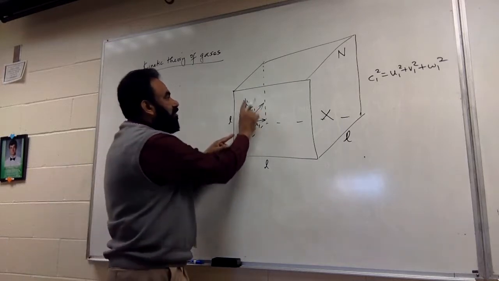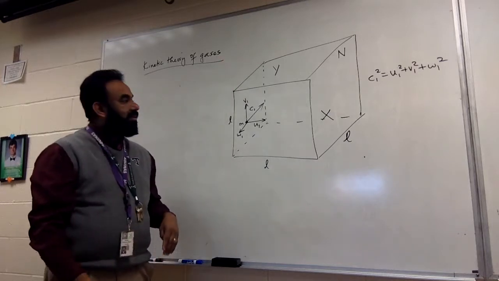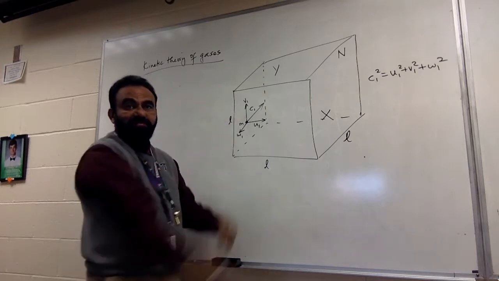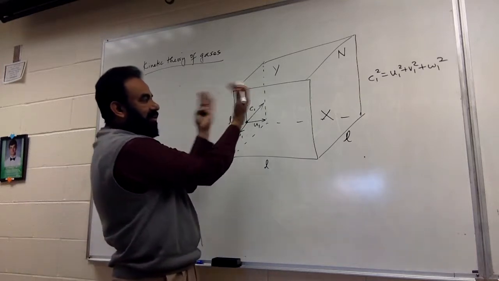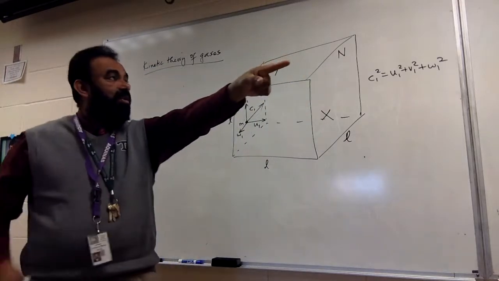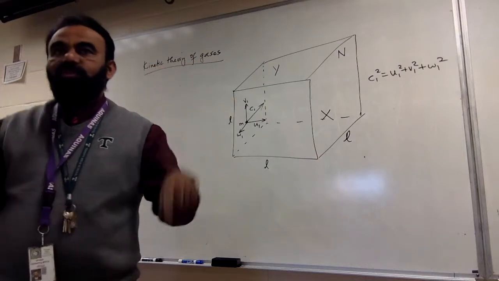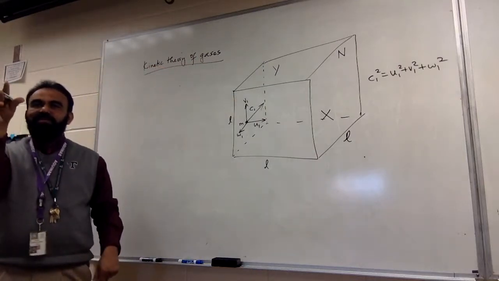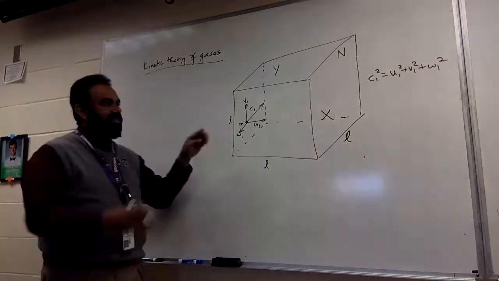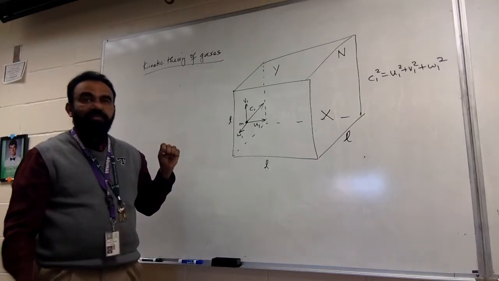This is the velocity with which it's going to hit the y wall, and this is the velocity with which it's going to hit this wall. Make sense? This wall is z. X is this wall, that is your x wall, that's your y wall, and that's a z wall. So if a molecule is moving with a certain momentum, it has an x component, a y component, and a z component. Understand it on a two-dimensional board, but I think you can do it, right?